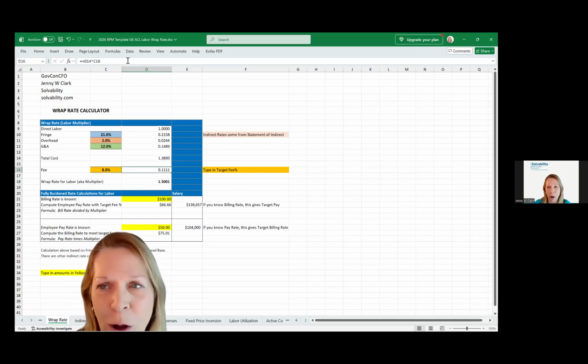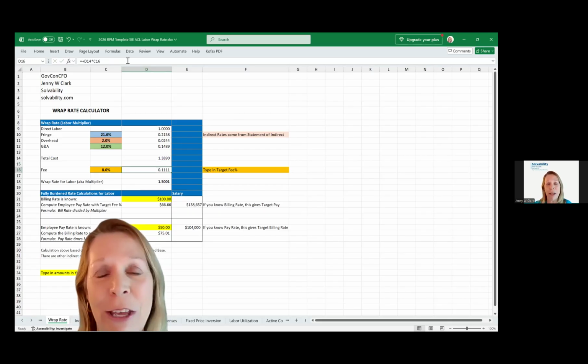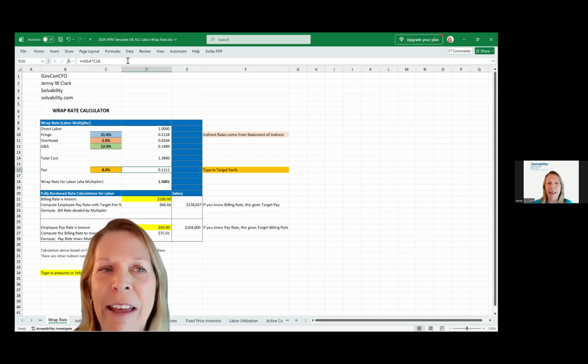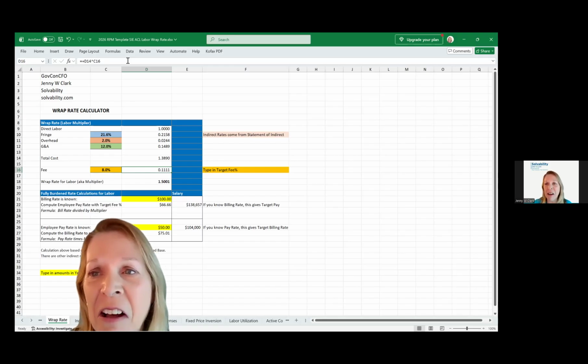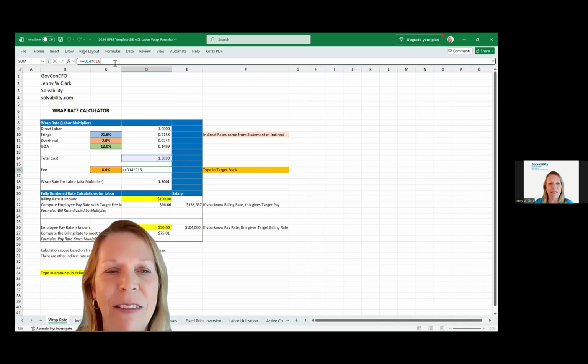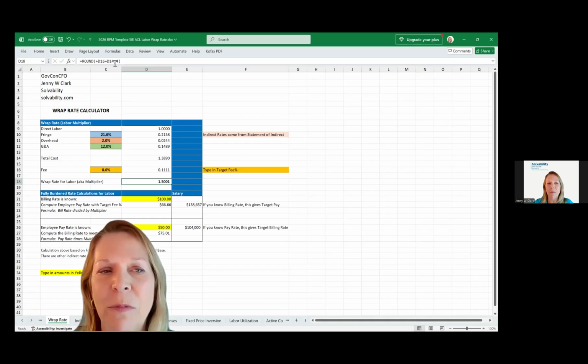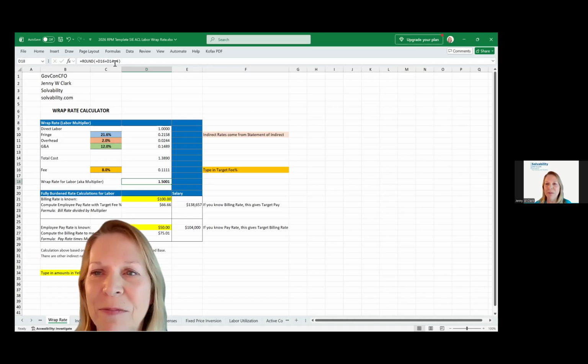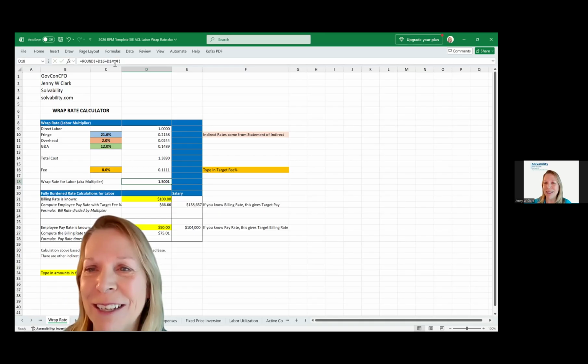Okay, we're ready for fee, profit. This is how you make money, because unless you're making profit, you have no cash flow coming out of your company, and you want to avoid that situation. On the other hand, it's important to win a contract. Okay, so fee is calculated on top of total cost. I add those two numbers together, total cost plus fee, and it gives me a wrap rate multiplier of 1.5. So what does that mean? How do I use that? Here's how you use it.